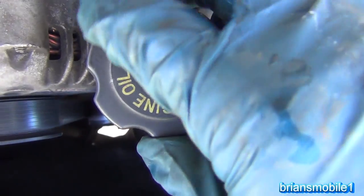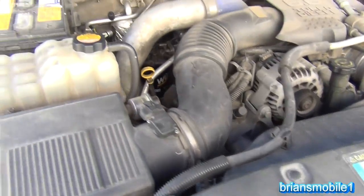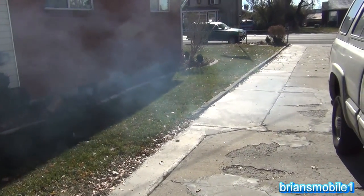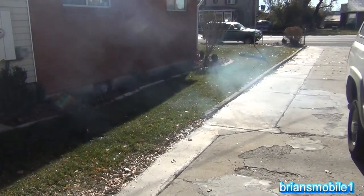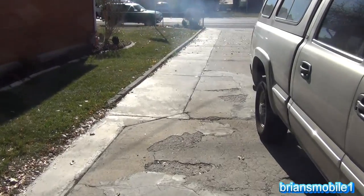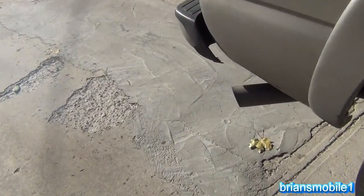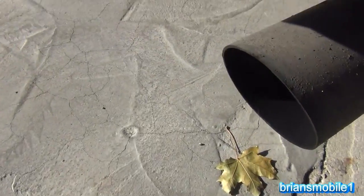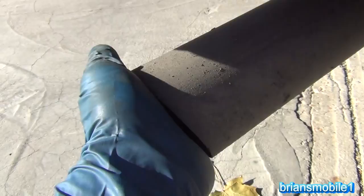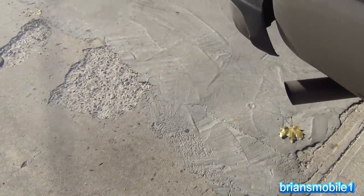Long story short, we got it figured out and it wasn't that expensive — we got the smoke to stop. That's the smoke we're talking about: when you rev the engine up or driving down the street it was really bad. We found a whole bunch of different problems causing the symptoms. The smoke was a big thing, hard starting, loss of power, and it was a little bit funky when you gave it the accelerator pedal — just not smooth like it used to be.